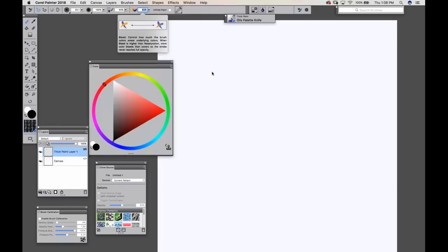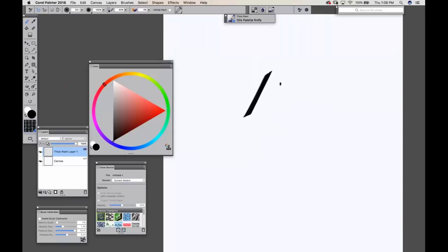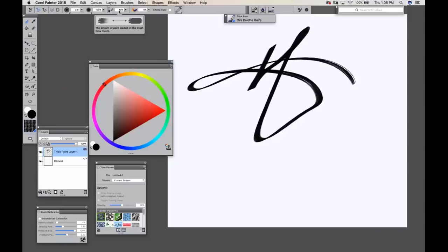and I'm going to make a mark. And I'm pretty happy with that. That's kind of cool. Let's do another one. I'm going to undo. So we can get really cool signatures with this. I'm actually going to force my load a little bit lower. Let's go to 30. I'm going to make another thick paint layer. Sorry, new thick paint layer.